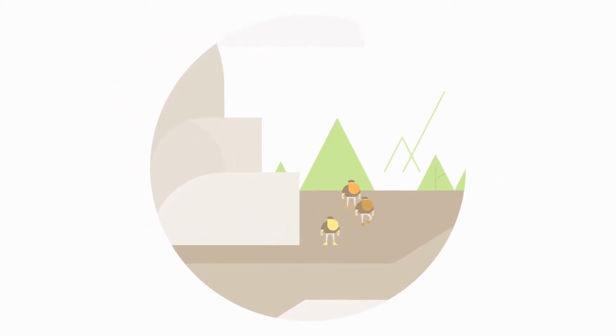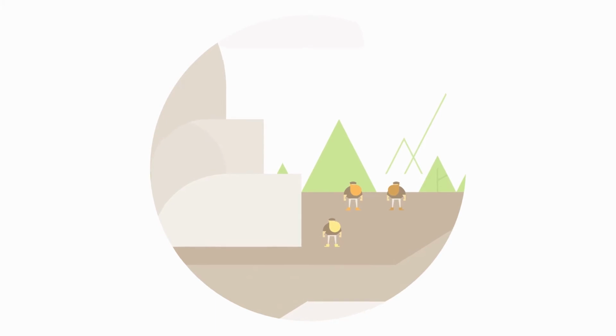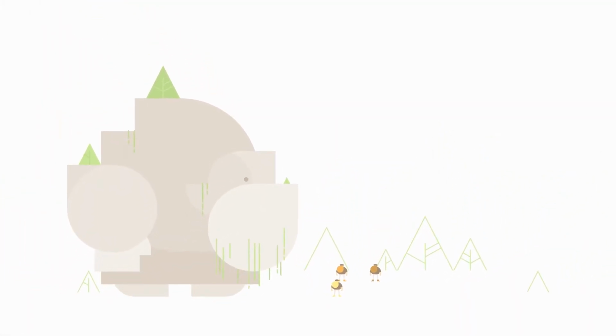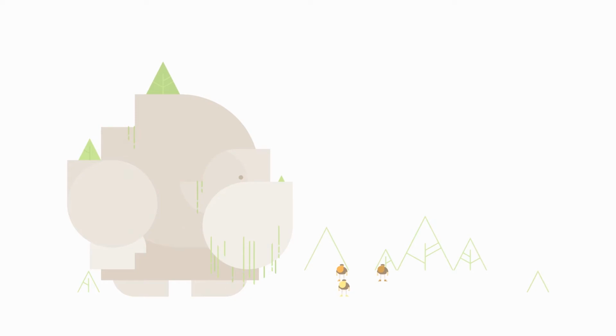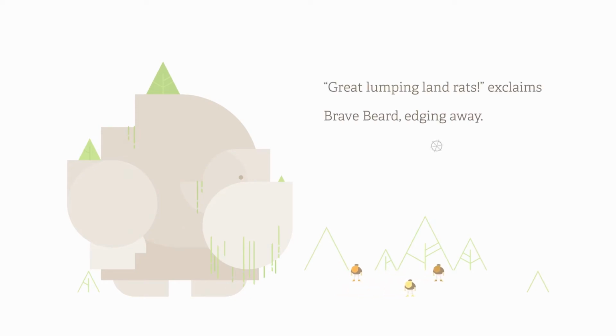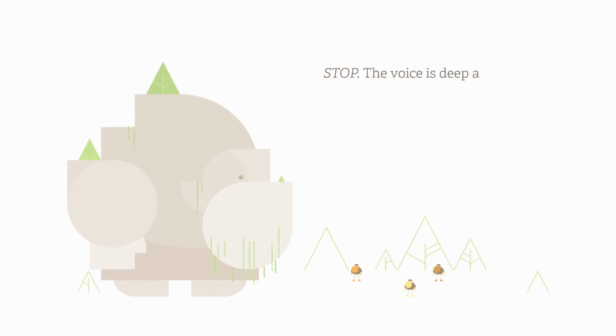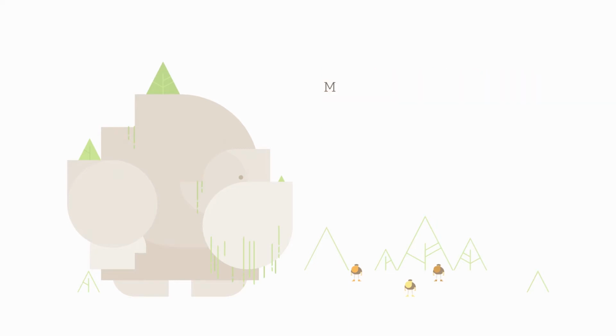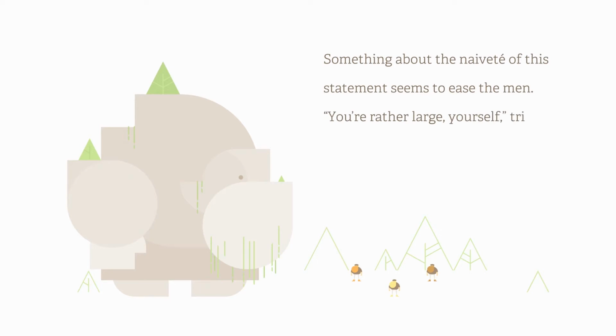What's that noise? Oh. "Great lumping land rats," exclaims Braybeard, edging away. "Stop." The voice is deep and aged as the earth itself. Men and rock stand staring at one another. Moments pass before the creature speaks again. "You are small." Something about the naivete of this statement seems to ease the men.